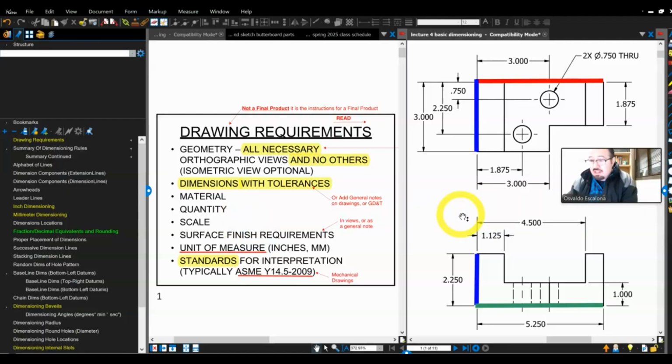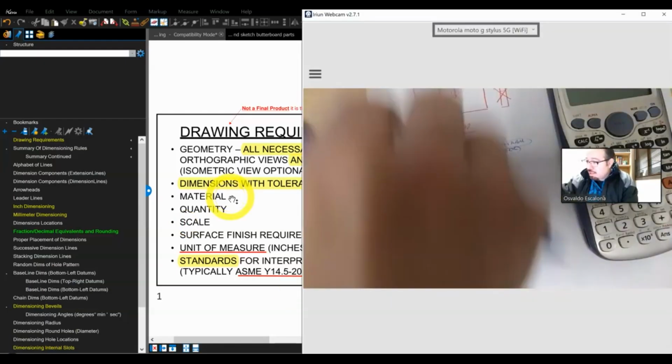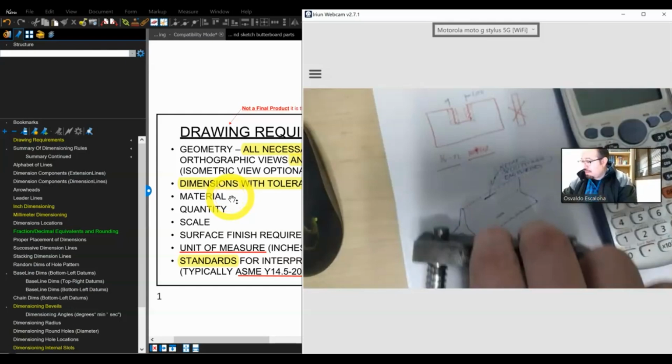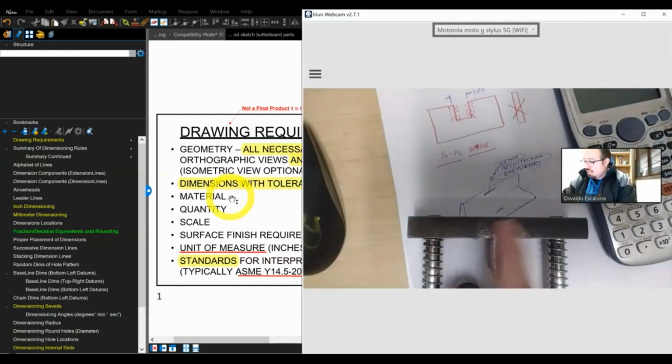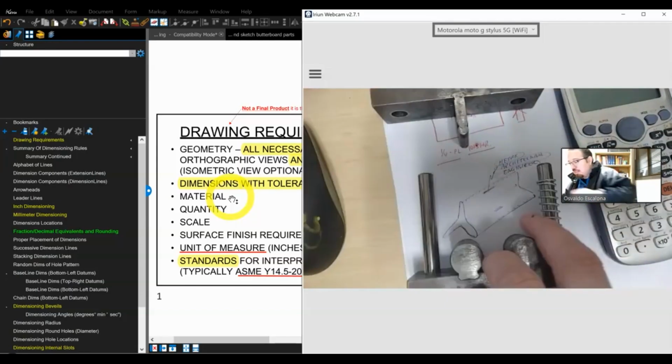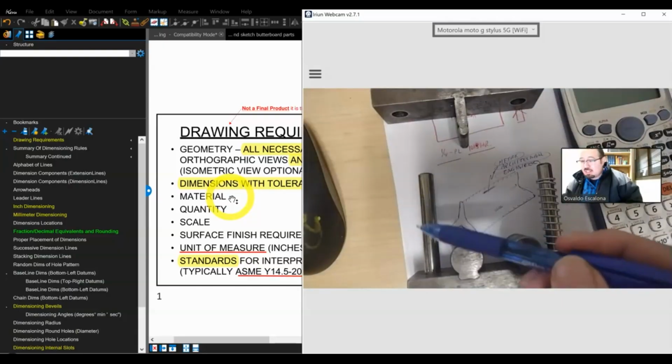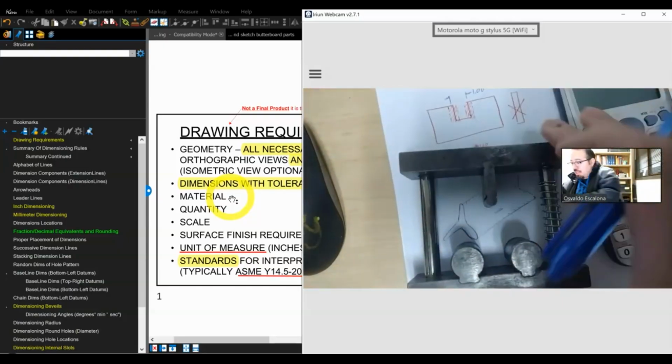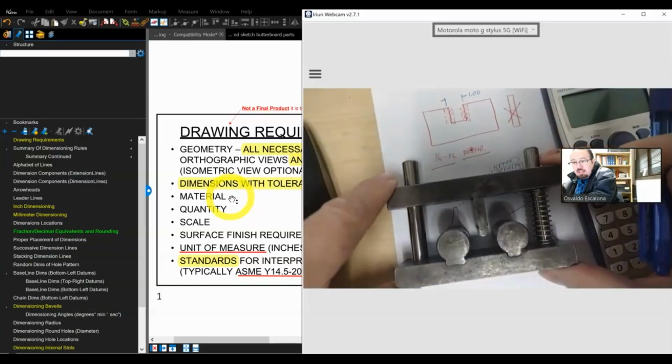You also need to have the surface finish. Surface finish is, well, when you look at the surface you have manufactured, how grainy is it? How polished is it? Is it going to require a special finish because it's going to be a moving part? You will notice that my pin here is exposed to motion because this guy is meant to come over here and squeeze.